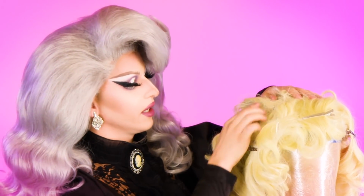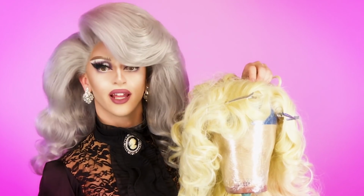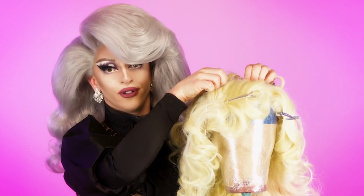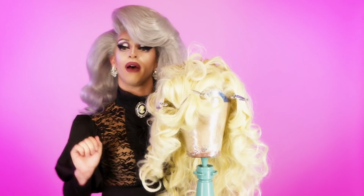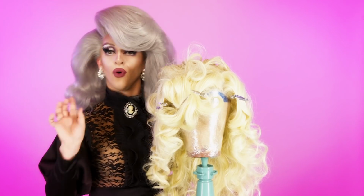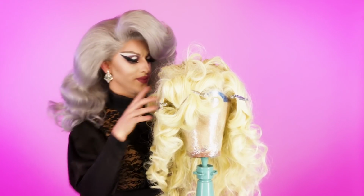I'm gonna go in and remove these bobby pins. We don't need them anymore. Bobby pins are just like men. If they're not doing anything for you, get rid of them. All right, we're all finished. The wig is back on the head, and now you have one more option if you want to make things just a little bit extra.